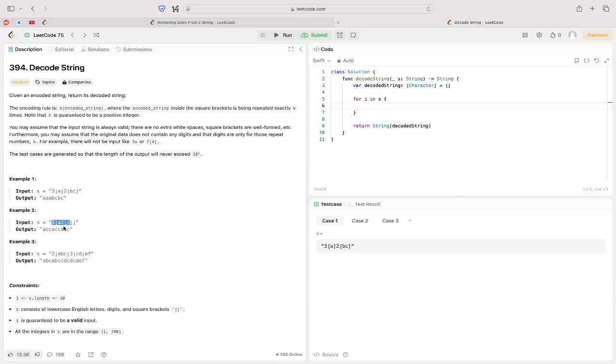So what do we want to do? We need a way to put characters in our decoder. We can't use numbers because we don't really care. For the output, we don't care to see the numbers inside, or the square brackets.